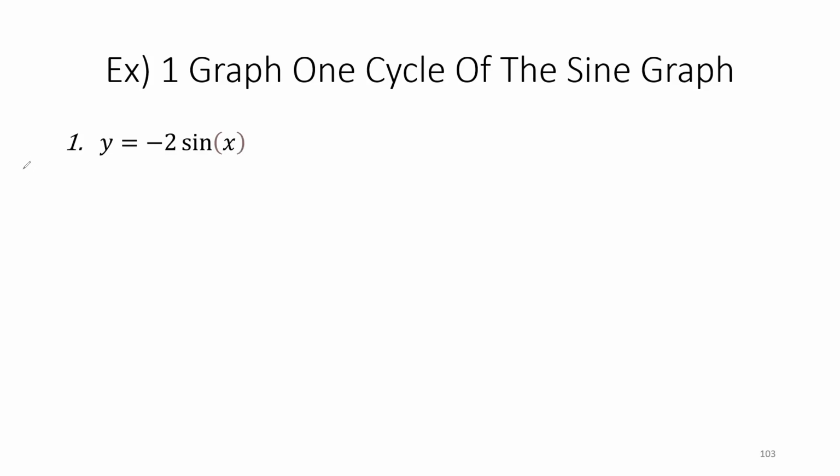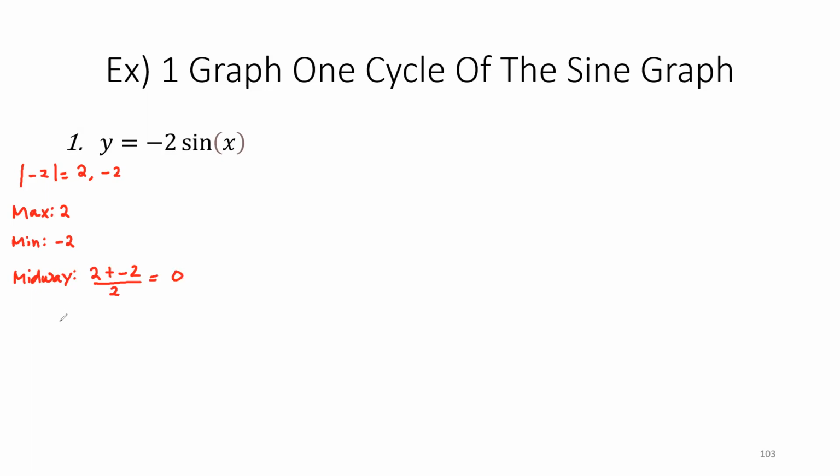Let's start with our max. The max is related to the amplitude. The amplitude is the absolute value of -2, which is 2. Do we have a vertical shift? No, we do not have a vertical shift. So that means our max is going to be 2. My min is -2. And my midway is the average between the two, right? 2 plus -2 over 2, which is 0.